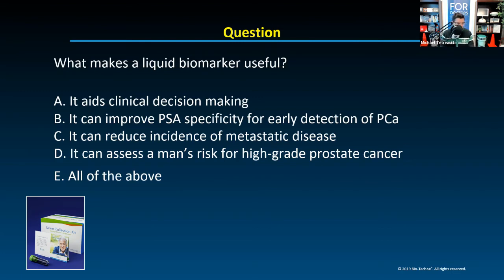But from your experience of working with this test, working with physicians, working with patients, I ask this of all of our guests: at the end of the day, you have a moment of reflection in the car by yourself, and you're like, that's why we do this. This is why I do this test, why I administer this, why I studied this. What's one story that comes to mind recently related to the ExoDX test, where it did exactly what it's supposed to do, all of the pieces fell into place, and maybe somebody was better for it, or their family was? So I'll let you share and we'll conclude with that.